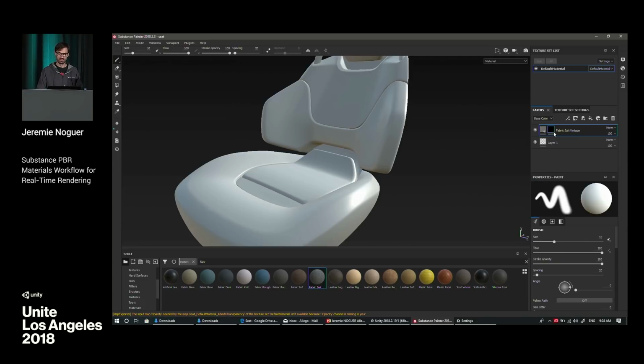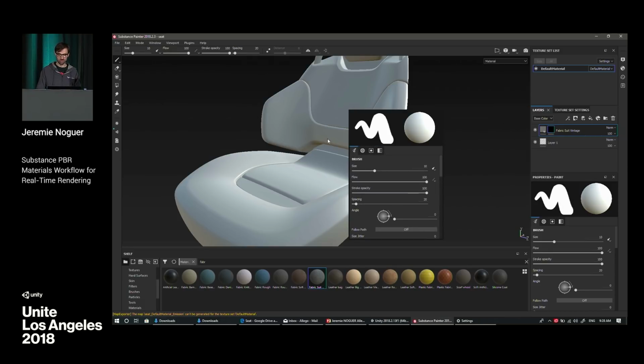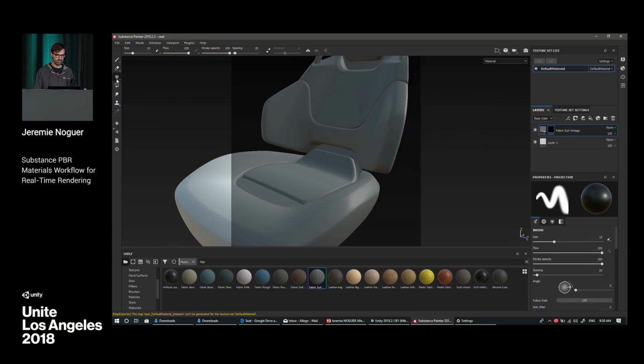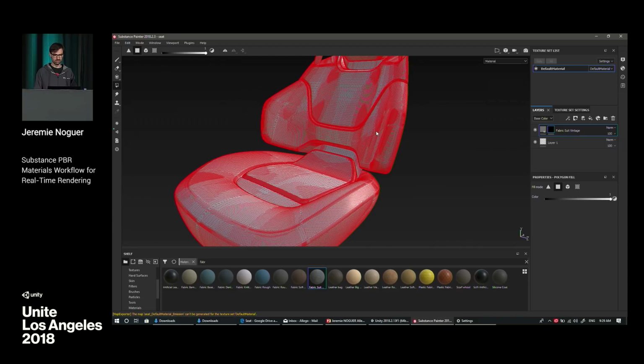By default, it's black, so my material is applied nowhere, pretty much. I can paint on this mask to define where my material is going to be applied. I could paint manually where I want that material to be, but what I can also do is use the geometry I have to select which sub-object and which part of my object will get that material. So I can go in and select the selection tool.